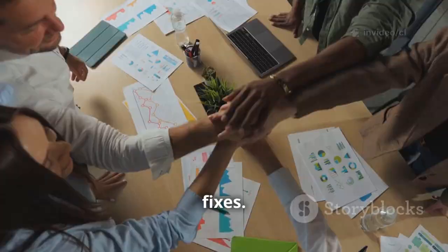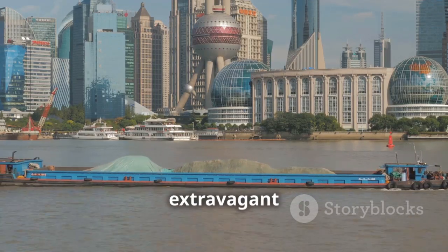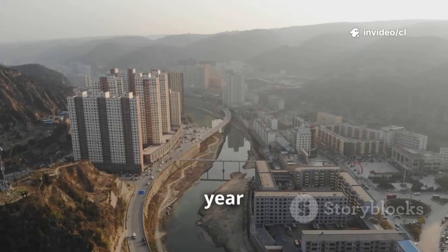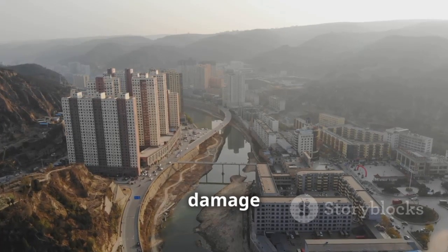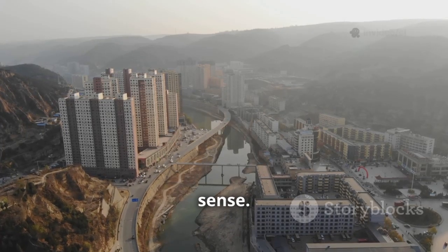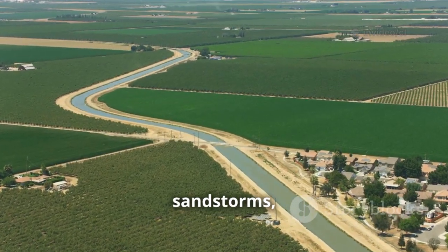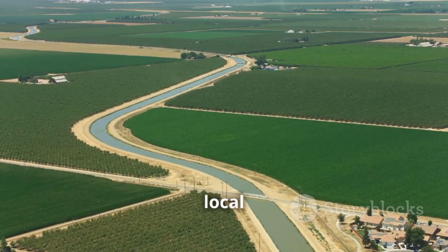The project also demonstrates the importance of thinking beyond short-term fixes. Investing $360 million in a desert canal system might have seemed extravagant in 2004, but when you consider the alternative — spending more than 100 million yuan every year just to reinforce embankments against flooding, plus the ongoing costs of sandstorm damage to cities like Beijing — the long-term economics make sense. The canal system addresses multiple problems simultaneously: it reduces flood risk, controls sandstorms, creates agricultural land, and generates economic opportunities for local communities.